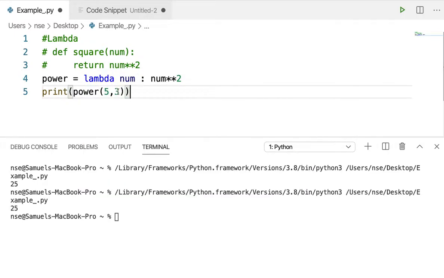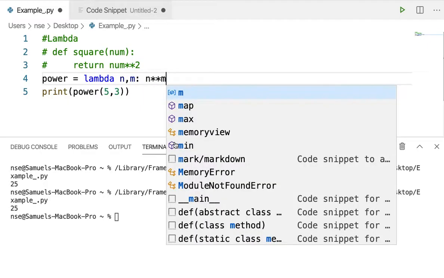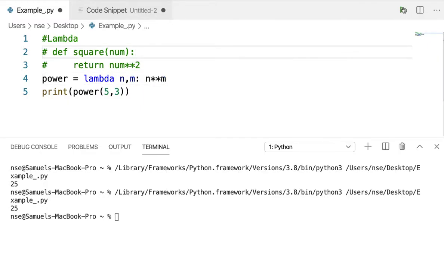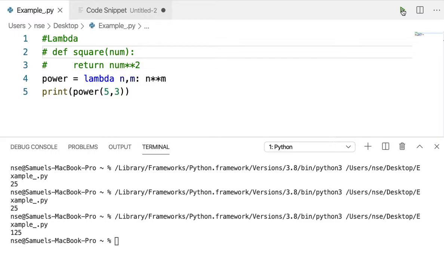And when I say 5 power 3, I am passing two arguments here, 5 and 3. So I should have two parameters to catch them. So let me say m comma n, and here I say m power n. Sorry, n power m. Now when I run this code, I'll get 125 because 5 cube is 125.